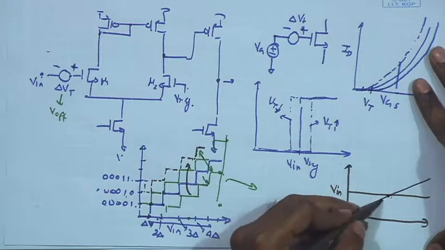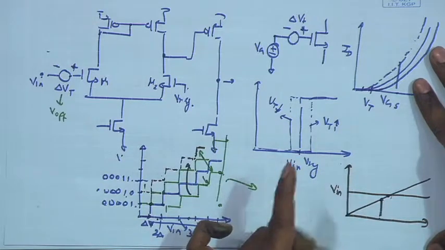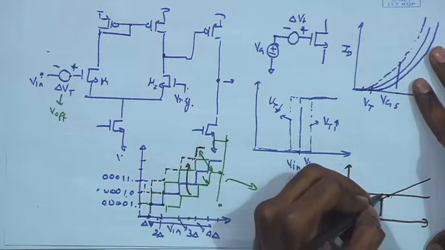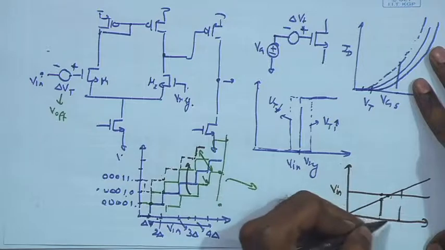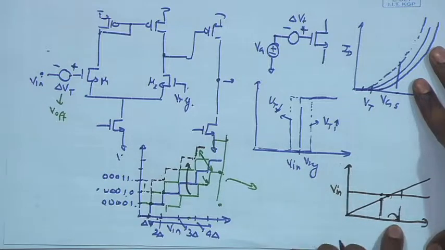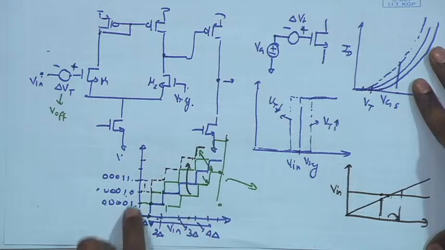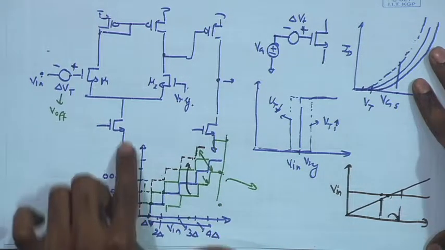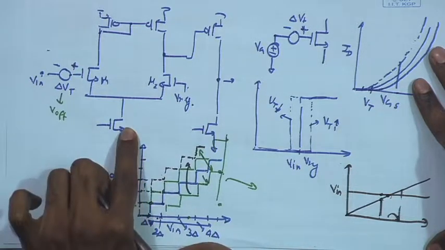So, as a result, if it is going to trip here, that means the digital count is lower than what I expected, or the ideal expected value. If likewise the delta Vt was negative, it would trip here, and the digital count would have been higher than the ideal value. So, for a given analog input I have drawn the digital values. This is the characteristic between the analog input and the binary digital output of the ADC.